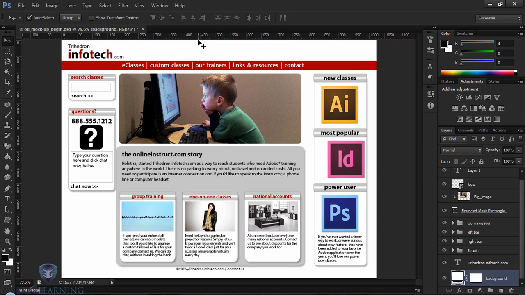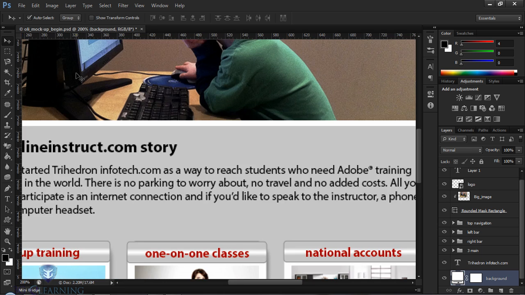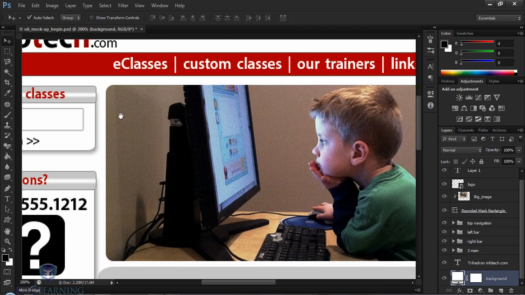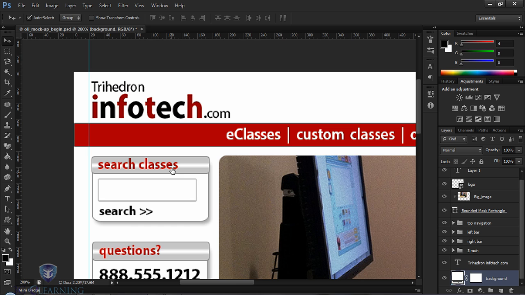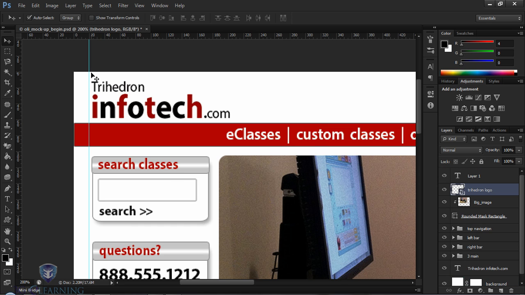I had decided that I would like my inset from the left on this web page to be at about 20 pixels, and you will notice the rich cursors popping up to let me know where this guide is landing. However, I zoomed too far out to get exactly 20, so I am going to let go and hit Command plus or Control plus to zoom in. I can hold down my spacebar and click and drag over and down, and now I can move this guide and I should be able to get it on 20 pixels.